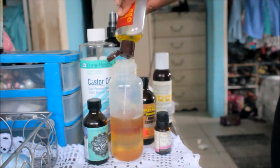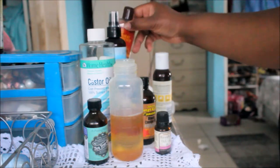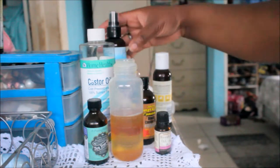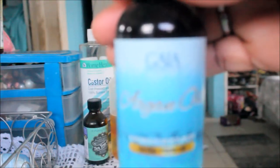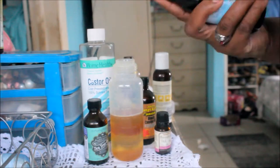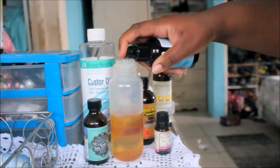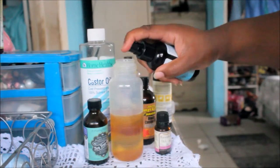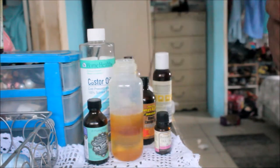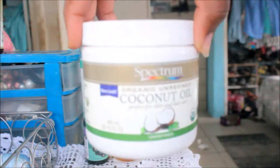After the grapeseed oil, I'm adding a little bit of jojoba oil. I don't add too much because jojoba oil is really thin, and I like the fact that this castor hair oil is thick — it gets on and sticks to my scalp and then slowly makes its way down my hair. Then I have this argan oil that came in a spray bottle, and I actually counted: I used 25 pumps of this argan oil.